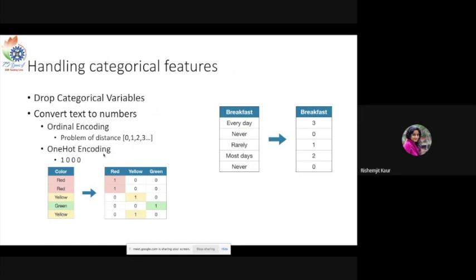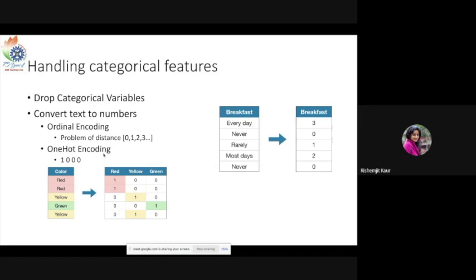The next thing is handling of categorical variables. For example, we saw there was one variable known as ocean proximity, right? And that variable had 5 different attributes. Now with ML algorithms, one of the steps is that we need to either drop the categorical variable, but if it provides good information, then we need to somehow convert that categorical variable into numbers, convert text into numbers.